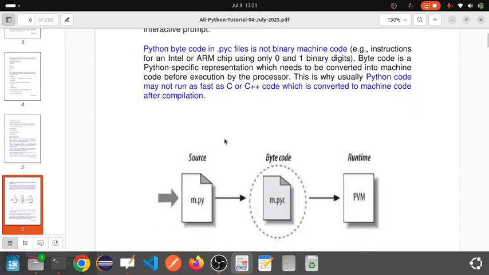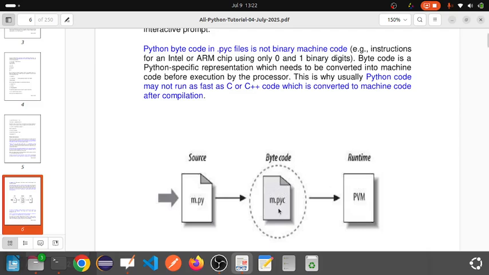you see here, suppose my file's name is m.py, a Python file. This is called the source file. This is the Python program file written by us. When I run this file, it internally converts to a bytecode file with extension m.pyc, and then it sends this file to the Python virtual machine, meaning the Python runtime environment which runs the bytecode file.